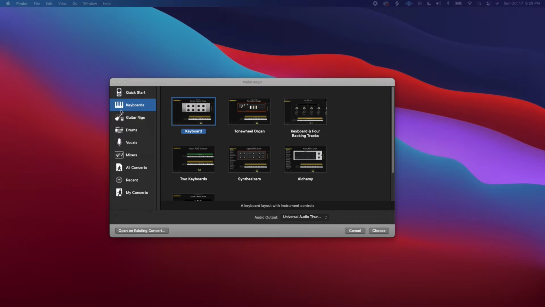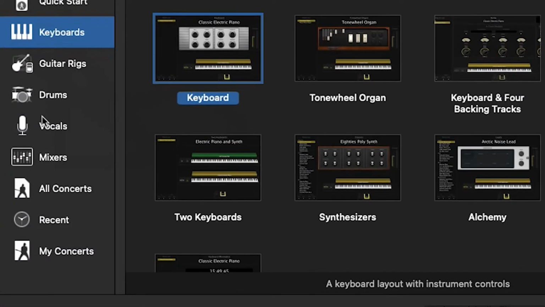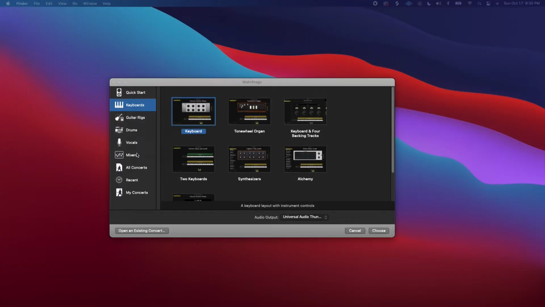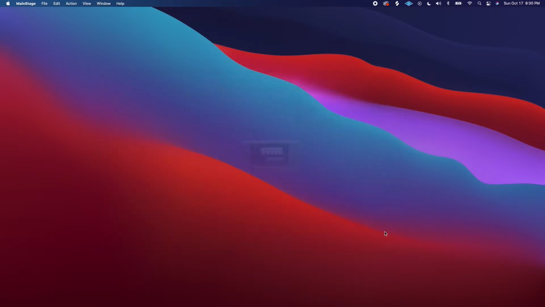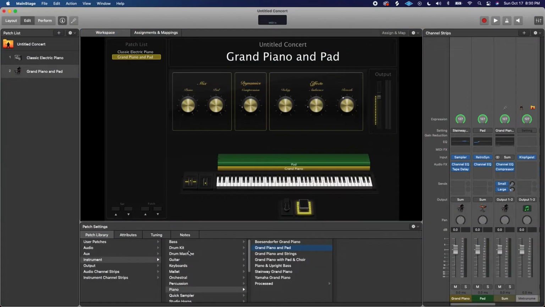All right, so we're over here, and when you get ready to launch Mainstage, there are different instruments and options that you can choose for opening up Mainstage depending on what you're trying to utilize. This video is mostly focused on turning your computer into a keyboard rig, so we're going to take a look at what you can do with some of the keyboard setups that are already available inside of Mainstage. Mainstage starts with a blank slate and you're able to add instruments. In this video, I'm not going to get too detailed into Mainstage. I just want you to have an idea of what you're starting with.